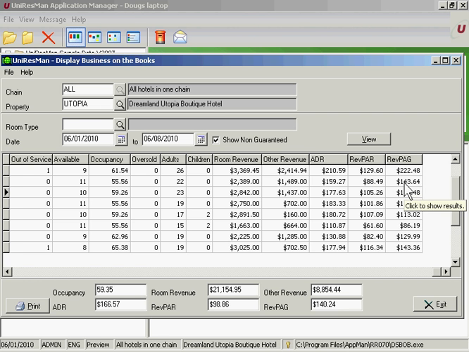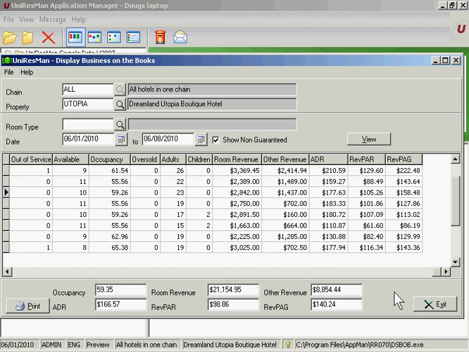This is a new metric that's used now. Revenue per available room uses the room revenue. RevPAG uses the combined revenue. So if you're willing to discount your room to sell some meals or other higher margin items, you may decide to look at your RevPAG instead of your RevPAR. We can see totals down at the bottom so we can see what's going on.